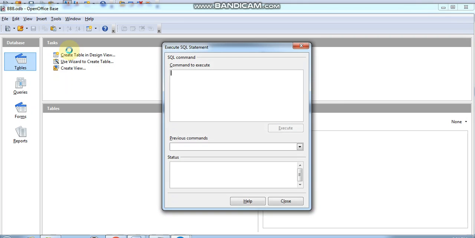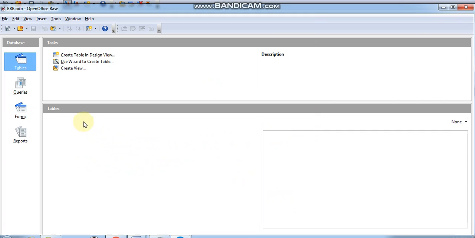Now here I can just go to Tools, SQL, and here in the SQL window I will give the command that I copied from there, that is create table persons. Now here I don't need the example word over here. Create table persons, and here the name of the columns, and closing bracket and semicolon. I execute. My command is executed successfully. I close this. Now here I'm not able to see any table in my database. Now what do I do? I can go to View, Refresh Tables. Now here I can see my table persons over here, and I can see the document over here.